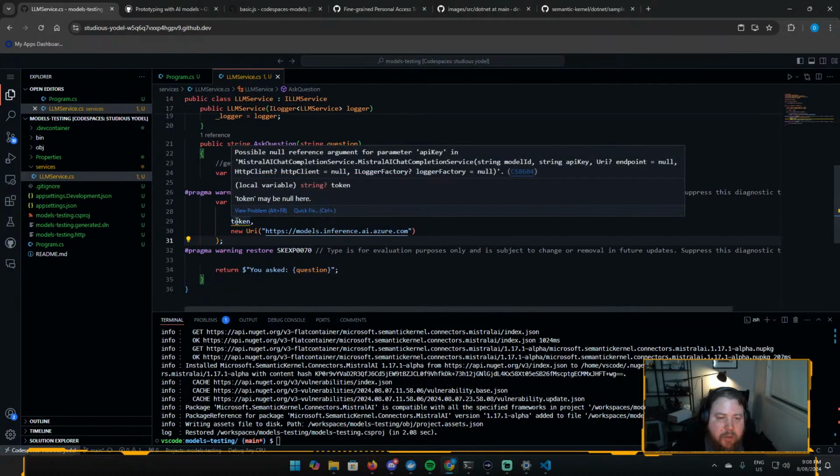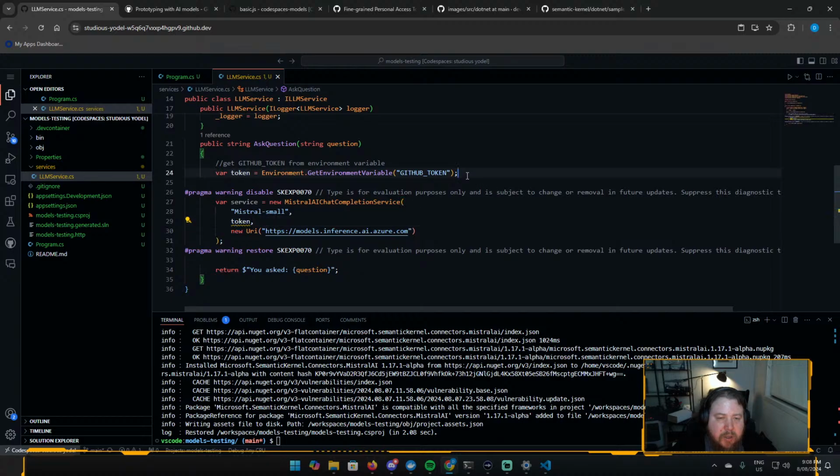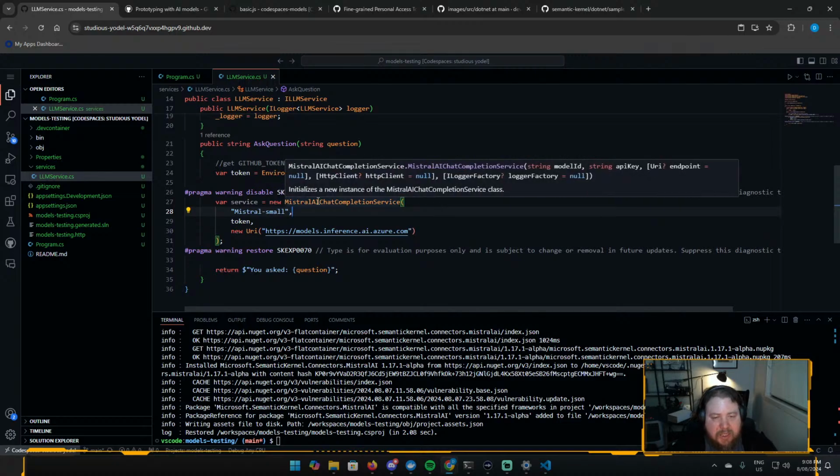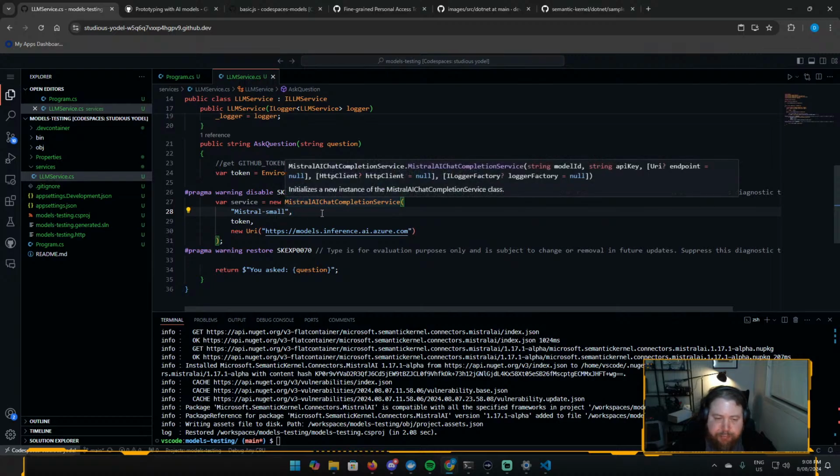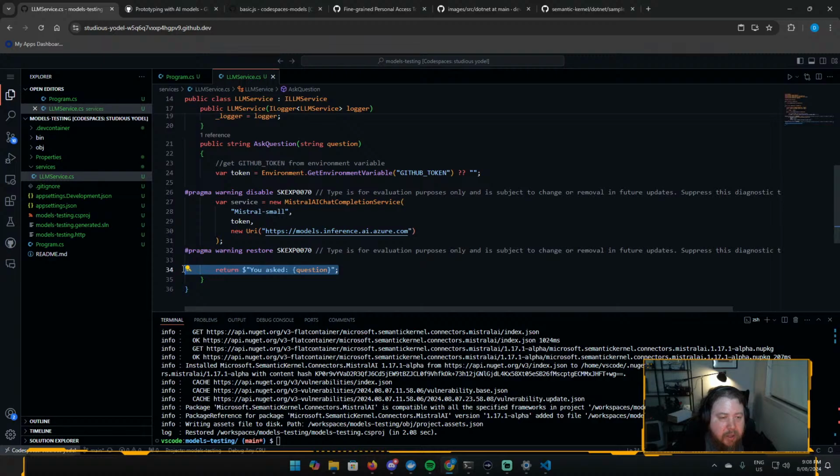And why are we throwing, it could be null. That'll get rid of the could be null. So if we can't get the token, just put a blank token in, it'll fail. Yeah, so it doesn't like this because it's an experimental feature. Okay, that's fine. We'll just suppress the warning.